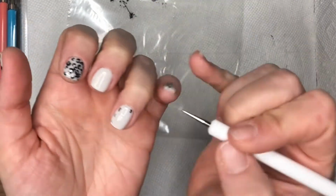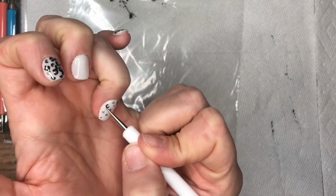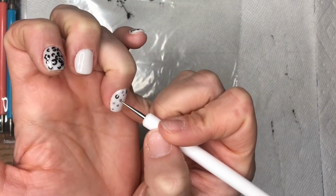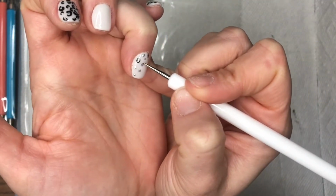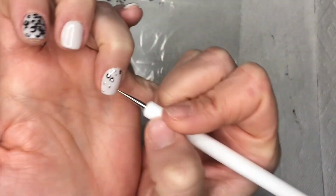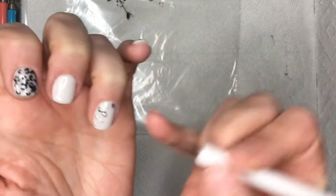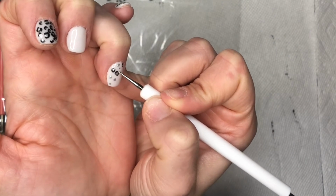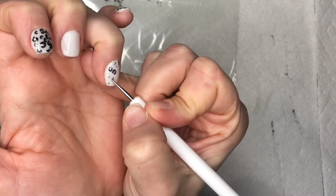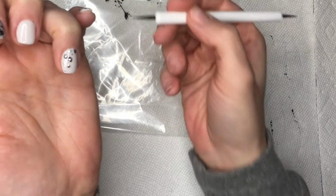And you can do most of the spot, go around most of it with the black, or you can do, I'll show you on this one, I hope you can actually see what I'm doing. I will go like partway and then do the other side like that. I always get way too much stamping polish out. You really don't need that much to do these little nail arts.